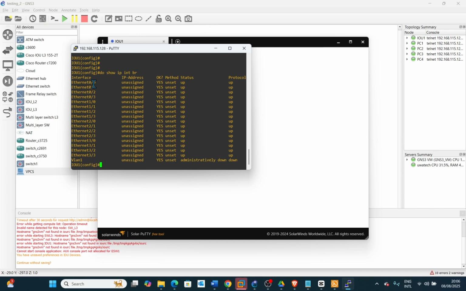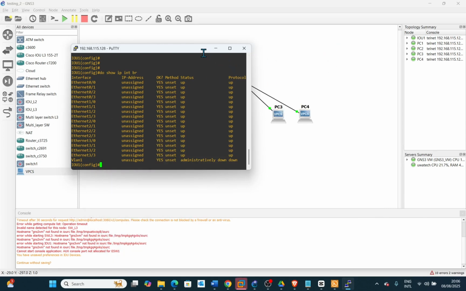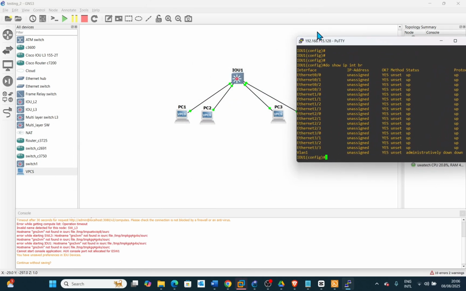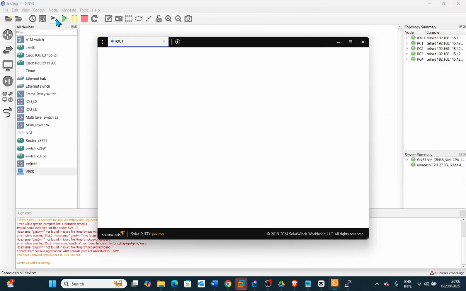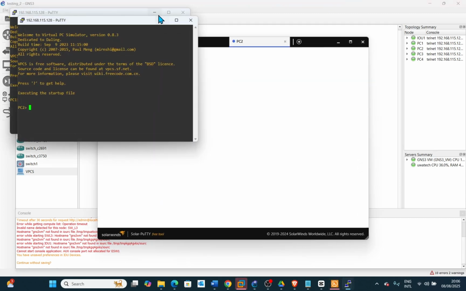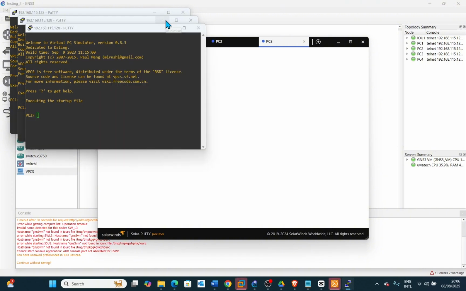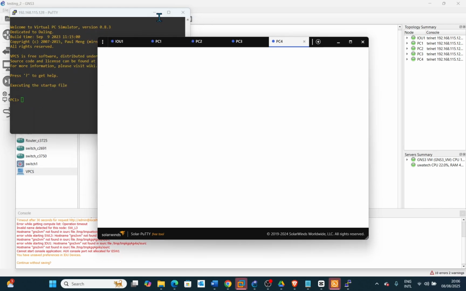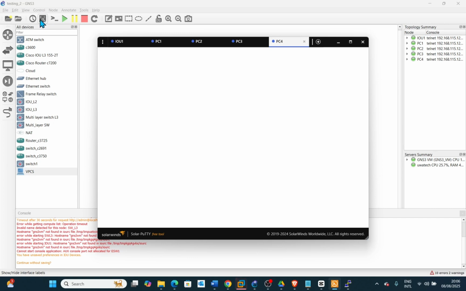As you can see, these interfaces e0/0 and e0/1 are for VLAN 10. I'm going to assign the IP address later.